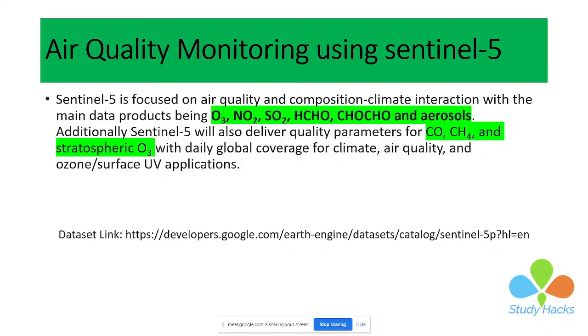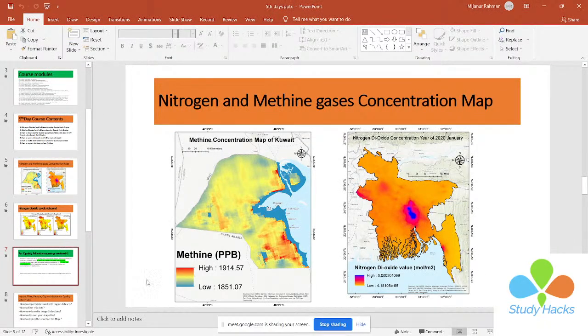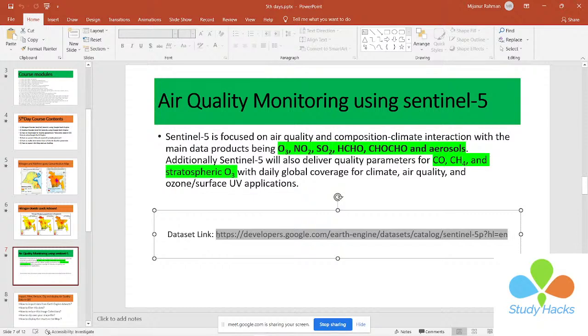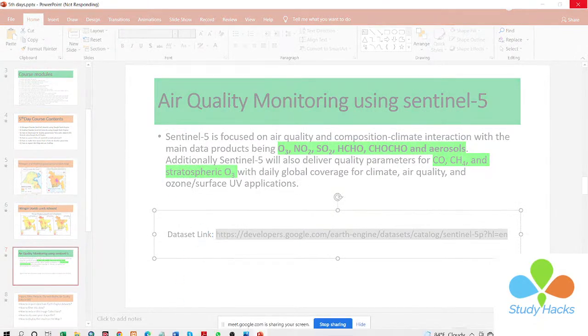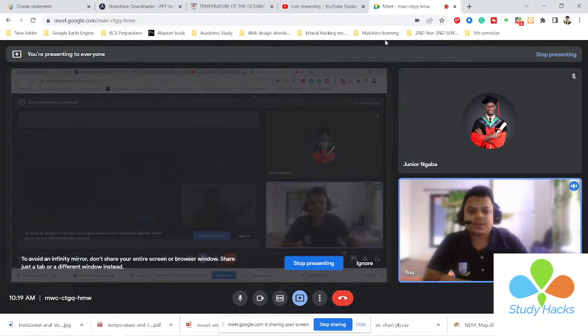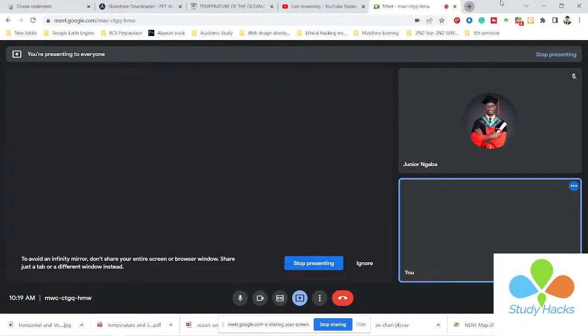So I simply copy this link from here and open it in a browser.